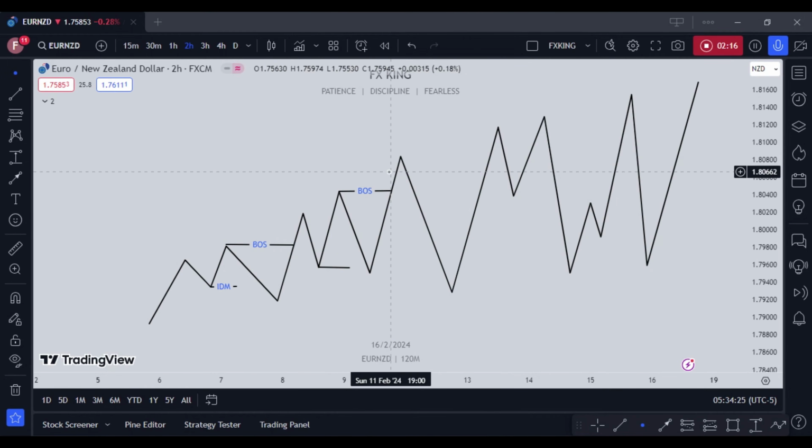Now, at this stage, you can see this interesting scenario here. Price never created any inducement while pushing up. So this first pullback now also becomes our inducement. You should take very good care of this because some people mark this as a change of character and they're looking to buy here. Without inducement, there is no change of character, and you should be very careful with that. So now, in the absence of inducement, this low that created this break of structure becomes our inducement here.